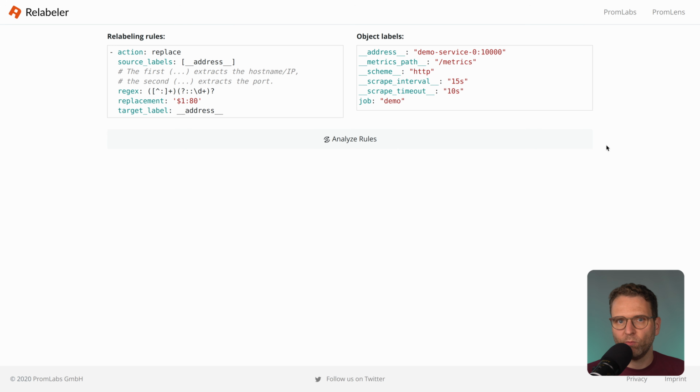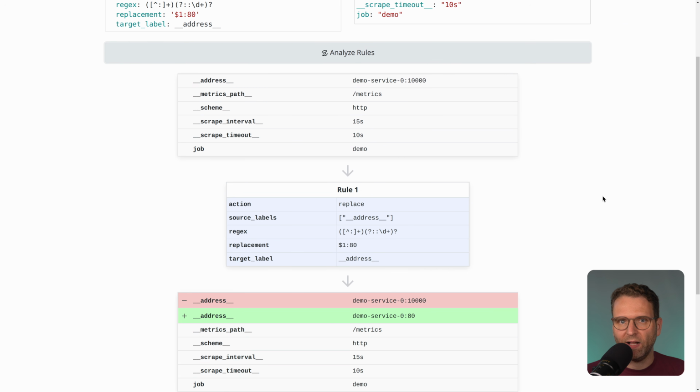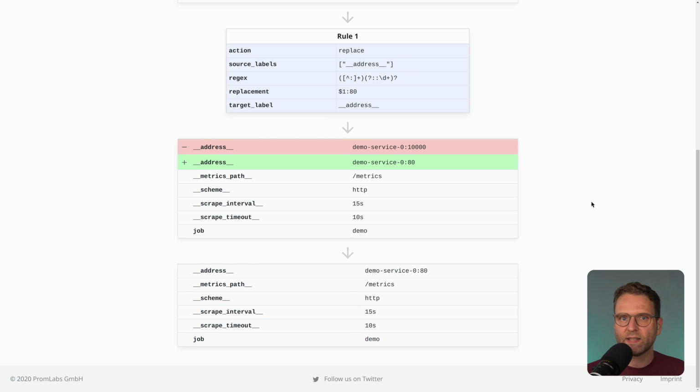And then we add a regular expression in the regex field that is matched against that source label and extract just the hostname part from it using a regex capture group. In the replacement field, we can then refer to that first capture group using a $1 variable and then add our custom port at the end. Finally, we override the original address label with this new value by providing it as the target label to set as well. Now Prometheus will always scrape this target on port 80.